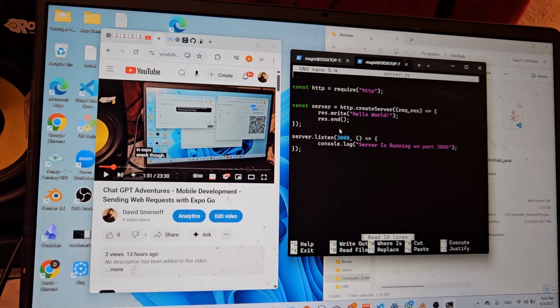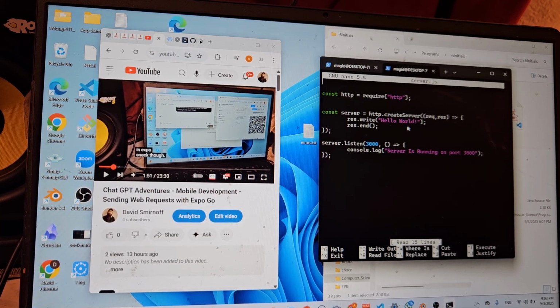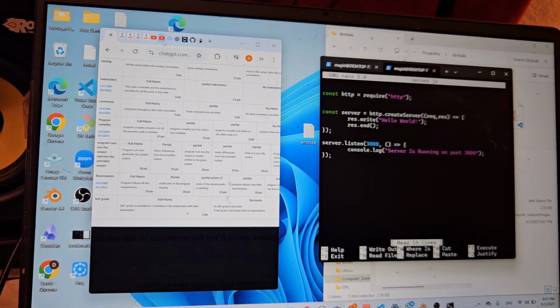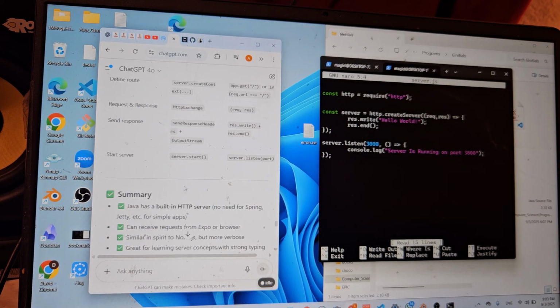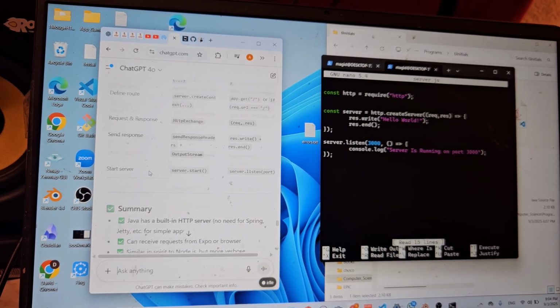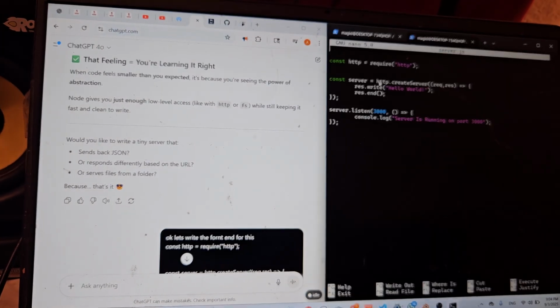So today we're gonna see how the Expo was written, with God's help, to actually receive this response. So, this is our server, by the way.